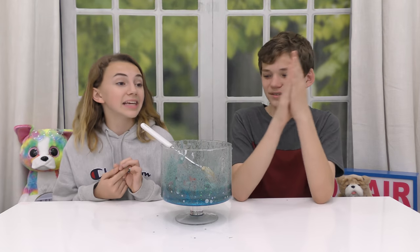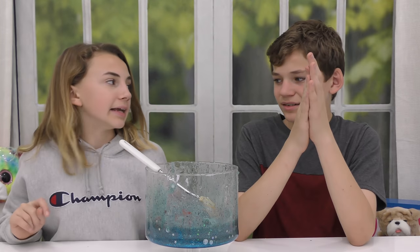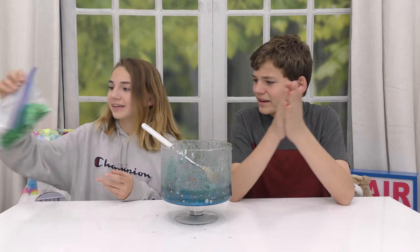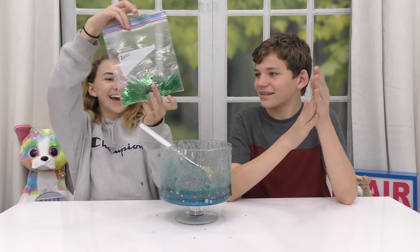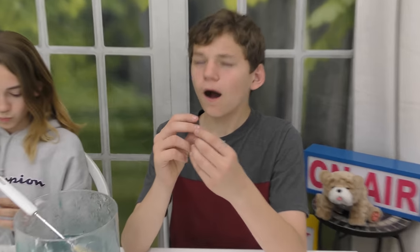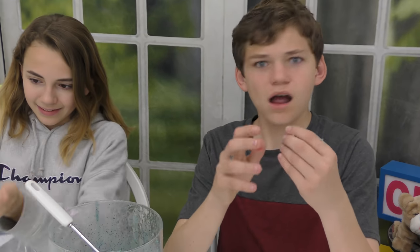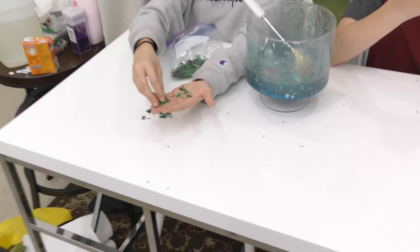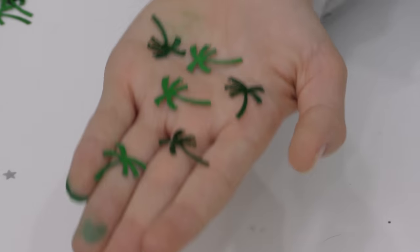So it's actually tree confetti. What? Wow. There are many weird things in this world that we have. Some palm tree, who thought, little sequins. Who thinks of, huh? Yeah, we need tree glitter. That will make millions. Okay, so we've got some little palm tree sequins. These are what they look like.